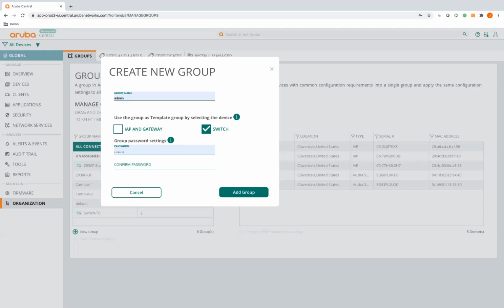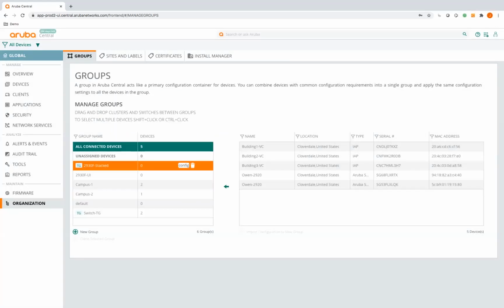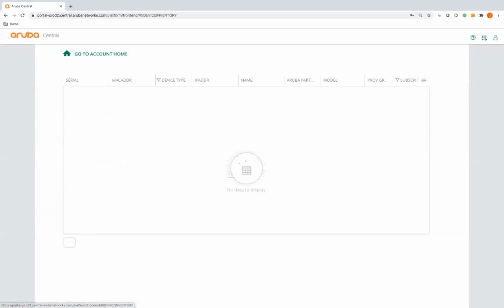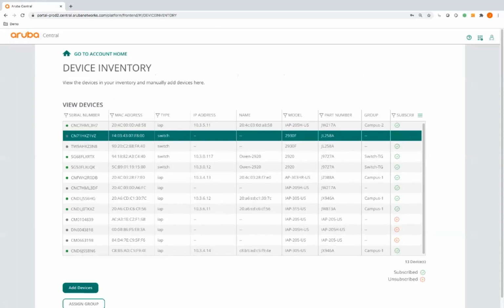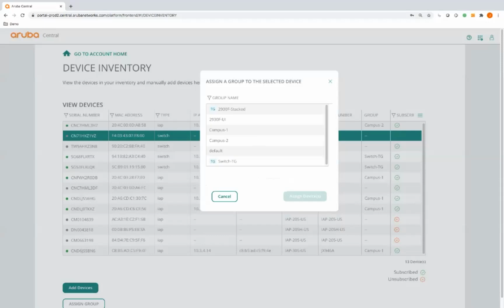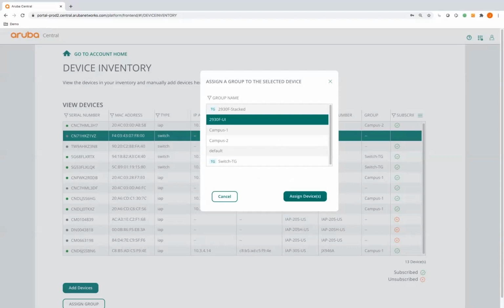This password will be the default admin password for the switch unless you override it locally. Once that's in there, we can then start to make configuration. Once the group's created, what I always recommend is putting the commander switch that you want in the stack into the group that you want to set it up as, so that it can immediately start to pull configs from the group. Otherwise, it'll come into the default group, and then you'll have to move it to whatever group. So I just like doing it before the switch comes online.